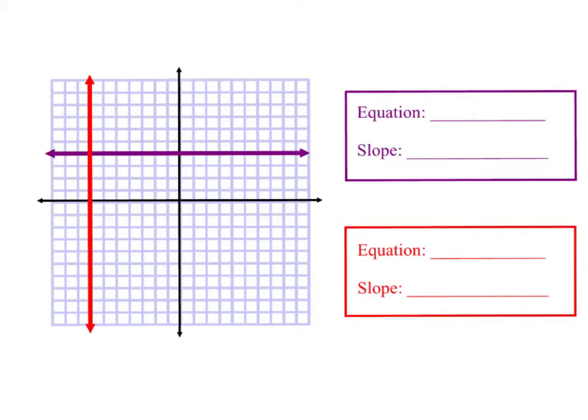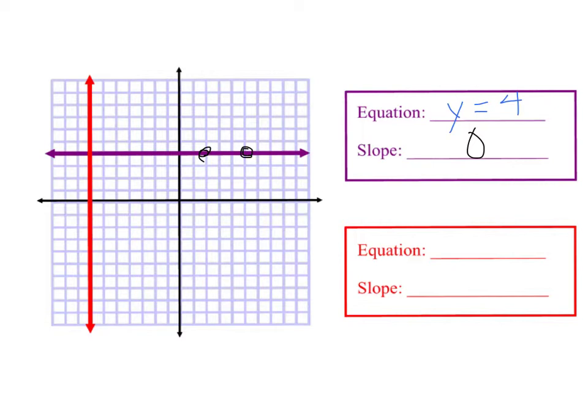Talking about vertical and horizontal lines, let's start with the horizontal. The equation of a horizontal line is always just a y equals. Okay, because of course in this case y is 4, and no matter what the x is, it doesn't matter, y is always 4. Now the slope in this case is 0, and the reason it's 0 is if I pick 2 points on this line and I found the slope, the change in y is 0, but the change in x would be a number. Well, 0 divided by a number is 0.